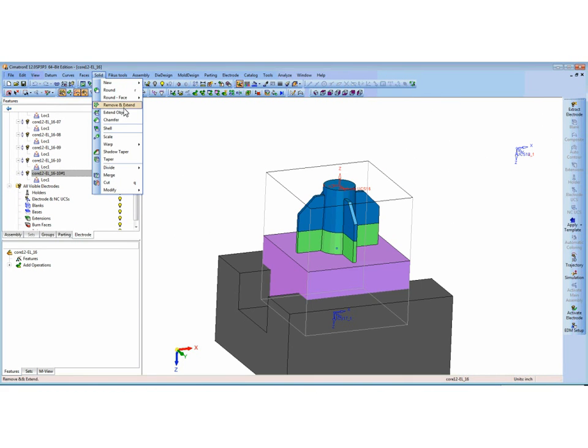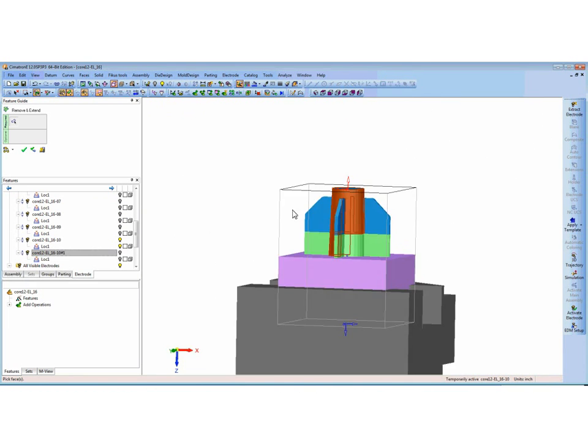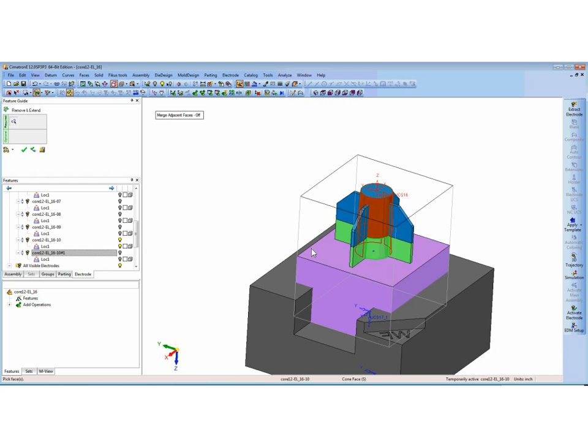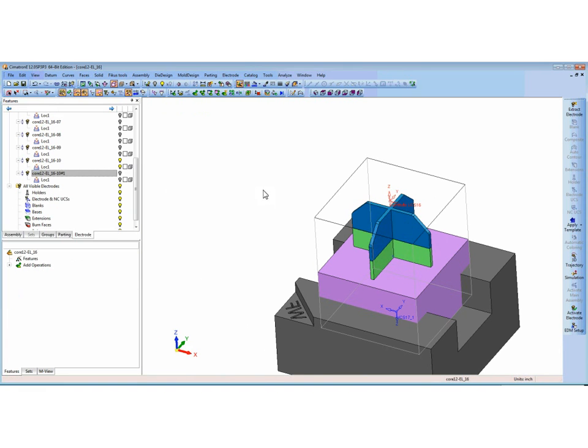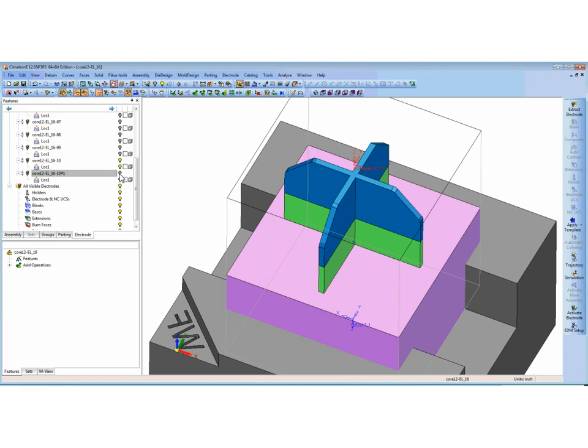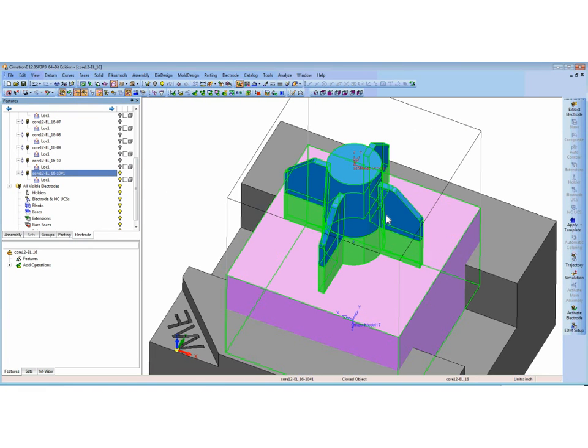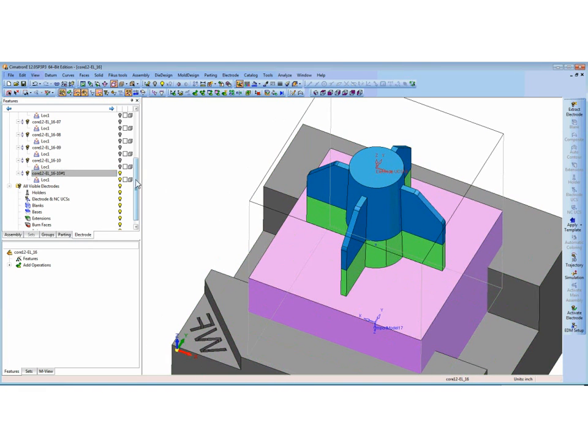So we could do a solid, remove and extend, and we could make this center boss go away. And then on the other side, with this one, we could get rid of the ribs and keep the boss if we weren't going to cut it.